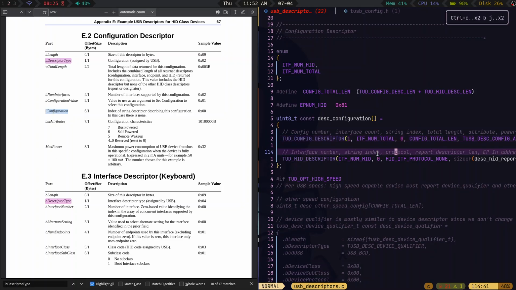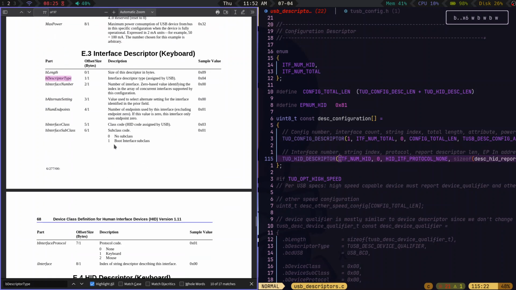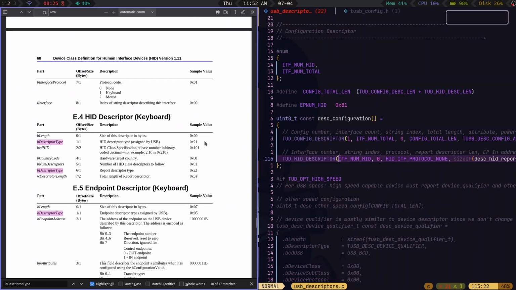Then you have the HID descriptor. Is that the... No, that's this. Okay, so it probably is multiple. So you have the interface number. That's that one. Then you have the string index again. I don't know what that is. Then you have the protocol descriptor type.